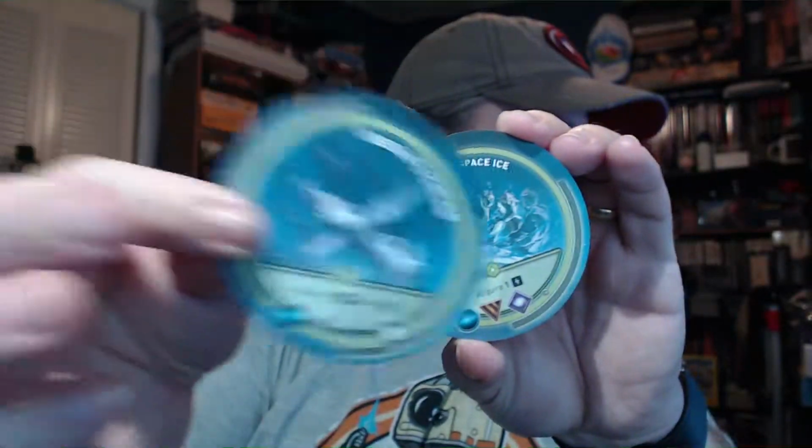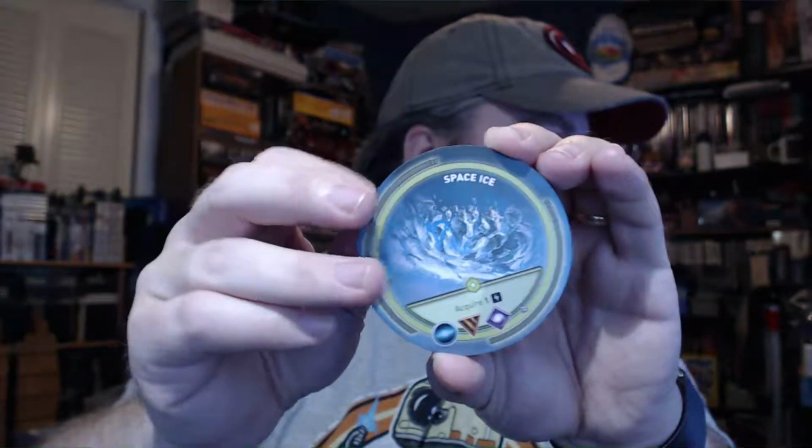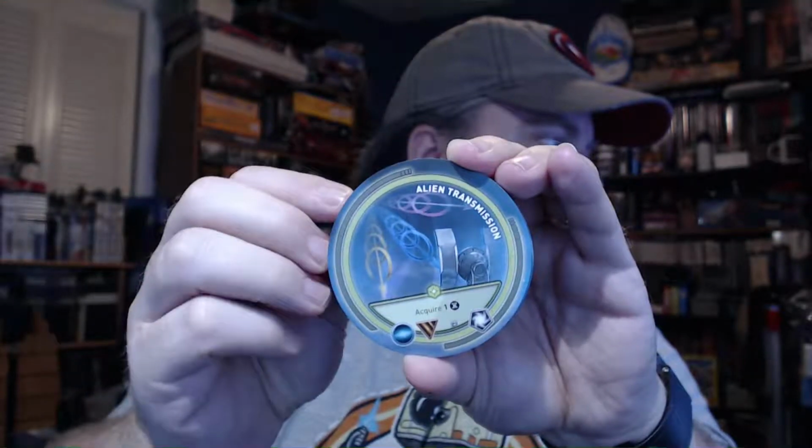So we saw a space station, a derelict station, and then we've got space ice, and we've got a black hole, and then we've got alien transmission and a solar storm, and that's where I'll stop. You'll have to take a look at them yourselves. And here's the back of the cards. It's not like you're going to be confused by any of these because they're round.